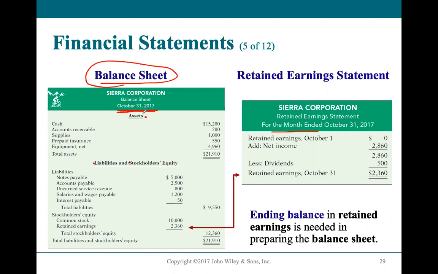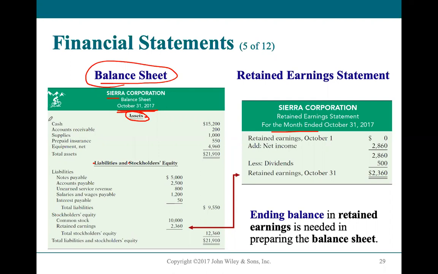So a balance sheet shows us first what the company's resources are that they own. So assets are resources that are owned by the company. The purpose of these resources owned by the company would be to help generate whatever it's selling, okay, products or services, depending on the company. In this case, Sierra Corporation does tours, so provides services.